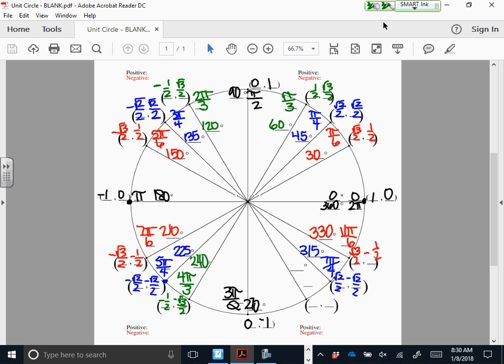Last one, you ready? 60 degrees away from 360. Ah, that's like the nicest one, right? Pi over 3 away from 2 pi. 5 pi over 3. Okay, and you guessed it. We have to go right 1/2 and down radical 3 over 2. So our coordinate is positive 1/2, negative radical 3 over 2.